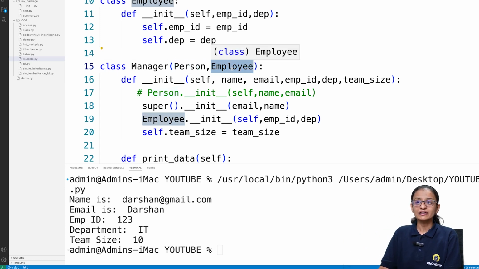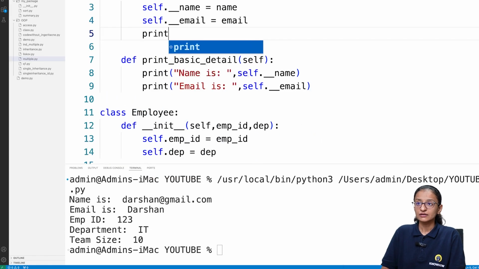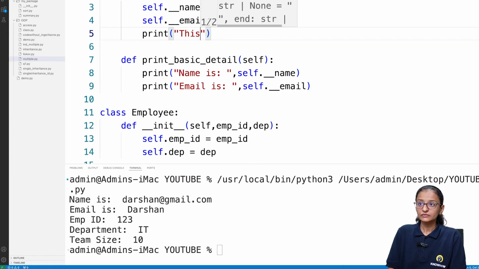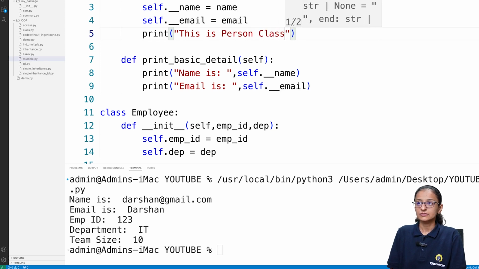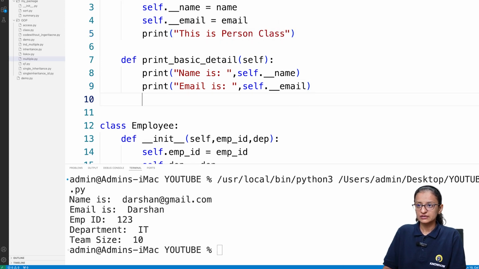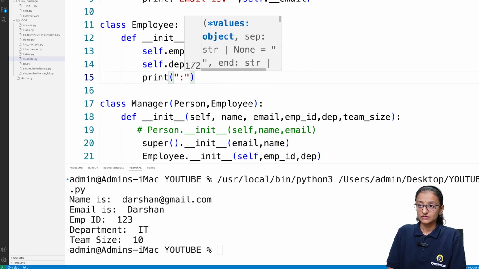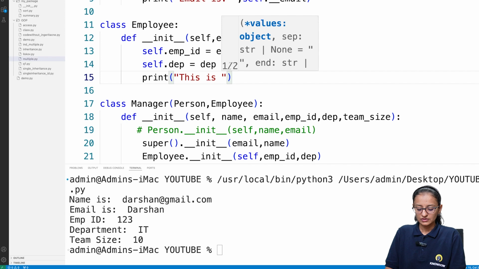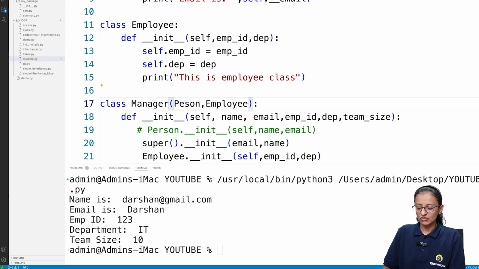Now let's say I am writing one print statement here: this is person class, and here, this is employee class. Let's change the order here. First I will inherit employee and then person.